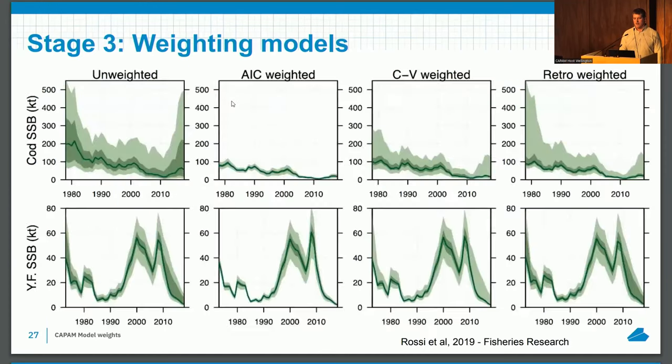And I found a recent paper, 2019, from a model ensemble over Atlantic cod, for example, where they use different weighting schemes using cross-validation, retrospectives, AIC, unweighted ensembles. And they found that all of those weighting schemes retained models that they deemed utterly implausible. And so I guess they also concurred that there was no hard and fast way to get to a reasonable ensemble with diagnostics alone.